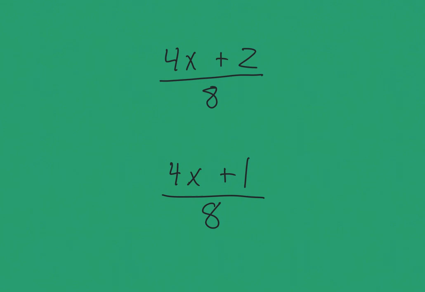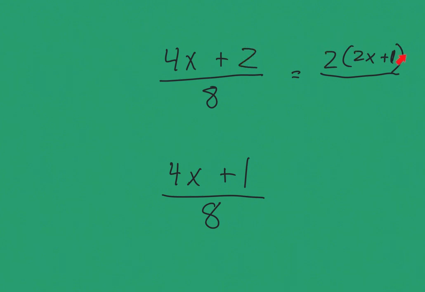Here we have two different fractions going on, but now we have adding going on, so I have both terms and factors. In order to do something with terms and factors, I need to see if there's a way I can rewrite something in the top as the multiplication of two items, and the answer is yes, I can. Reverse distributive property. I pull a 2 out of each of those, and now I have 2 times 2x plus 1. So if you didn't quite see that, taking a 2 out of the 4, dividing it out in front, taking a 2 out of the 2, dividing it out in front.